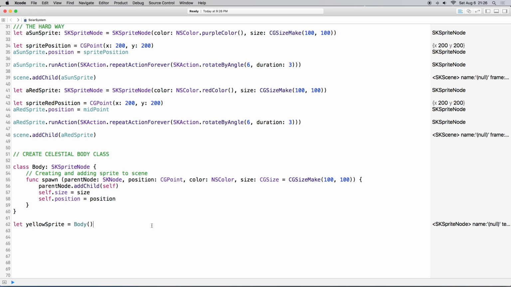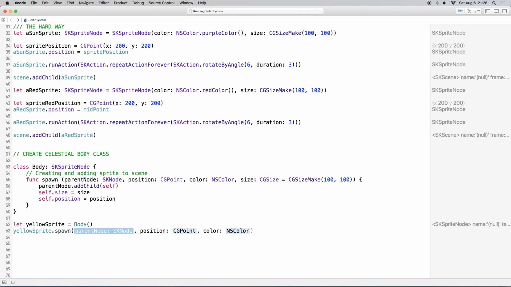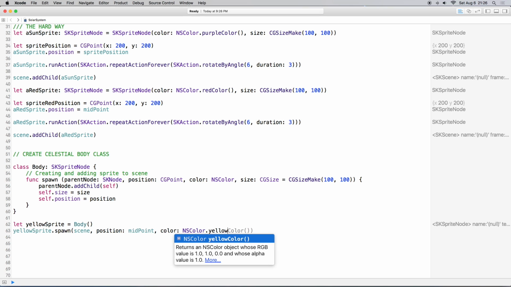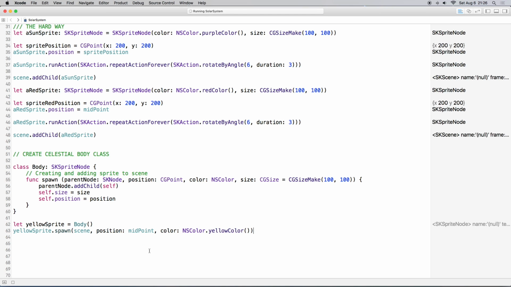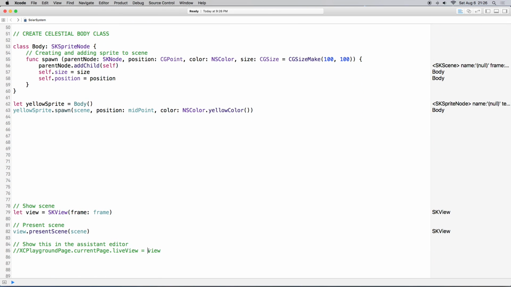Alrighty, let's go ahead and spawn this sprite. So do yellowSprite.spawn. And there we go, you have our color at the end. So the parent node is going to be the scene. The position, I'm going to set it midpoint, just because this could be easier. And then the color, I want to be yellow color. Alright, so we should see this new sprite.